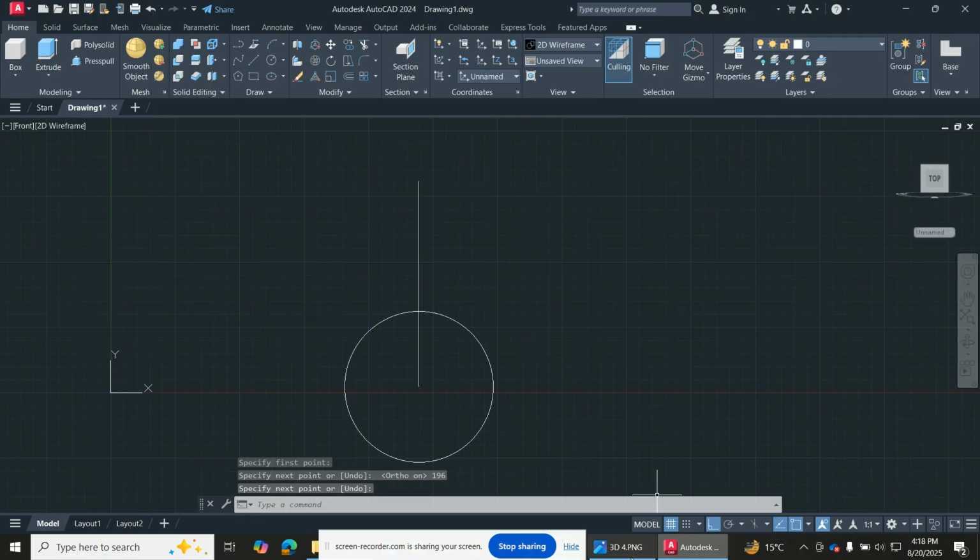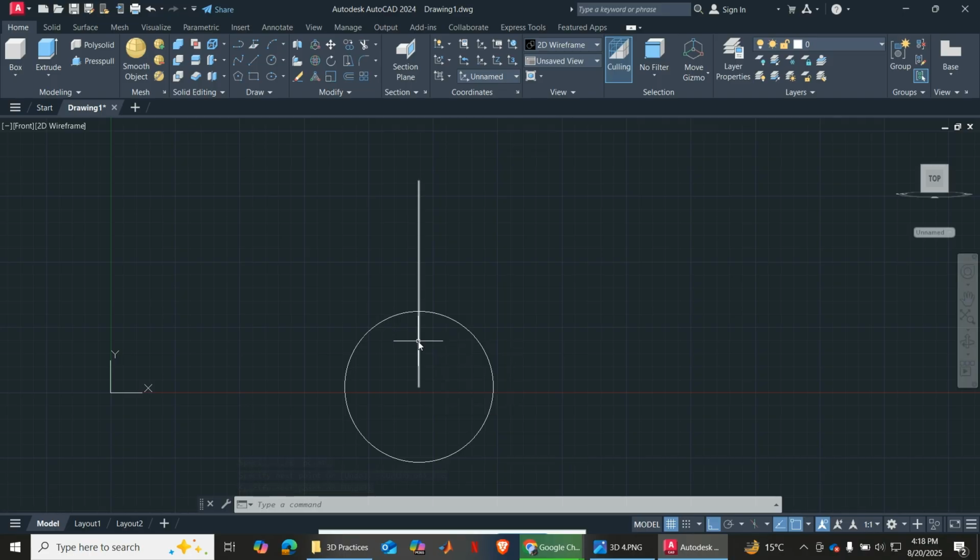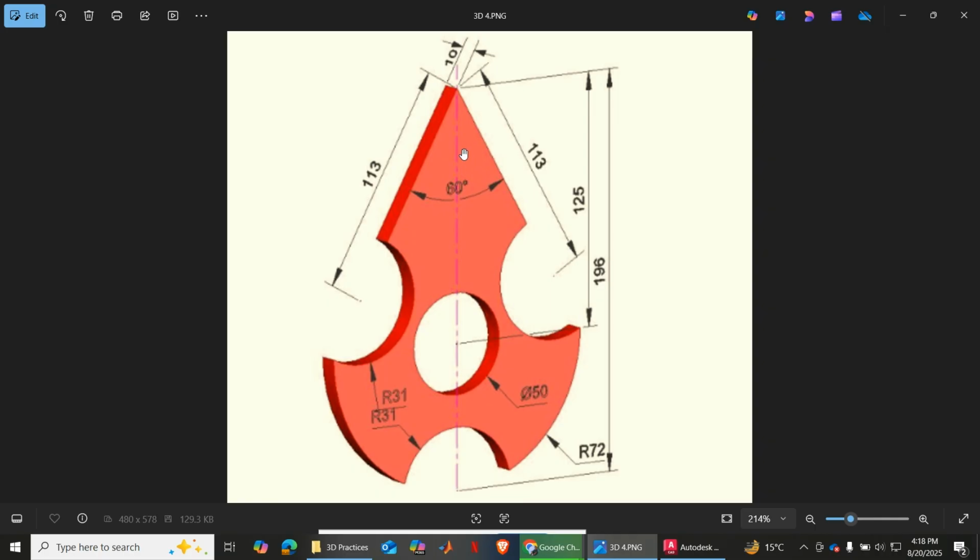So after that 196, unaweza ukabadilisha hii ikawa center line, it's okay, lakini kwa sababu tunachora tu kama guideline, there's no much need for that, but you can change it in properties to make it center line. So there we have this slant and that slant, right? Where it meets these two arcs is where we break them, right? So what can we do? So tuna create hii slant at an angle. So tunaweza create kwanza hii line to this center here. This is the distance of 113. So tunaweza kuchora hii line hapa 113 distance, na hii line iko at angle of 60. Inamaanisha this way 30, this way 30.